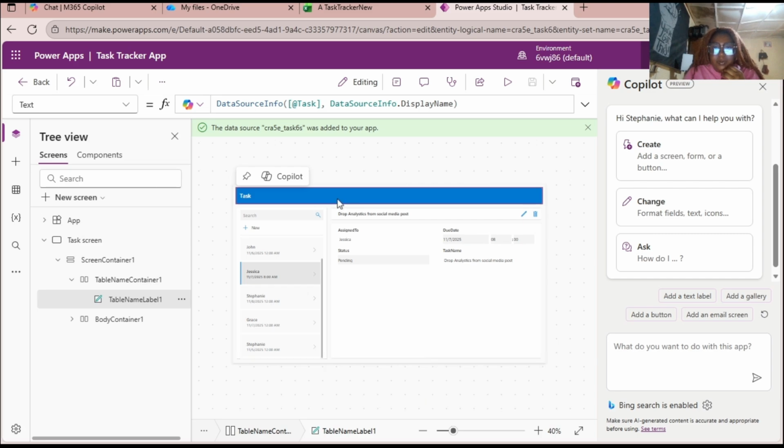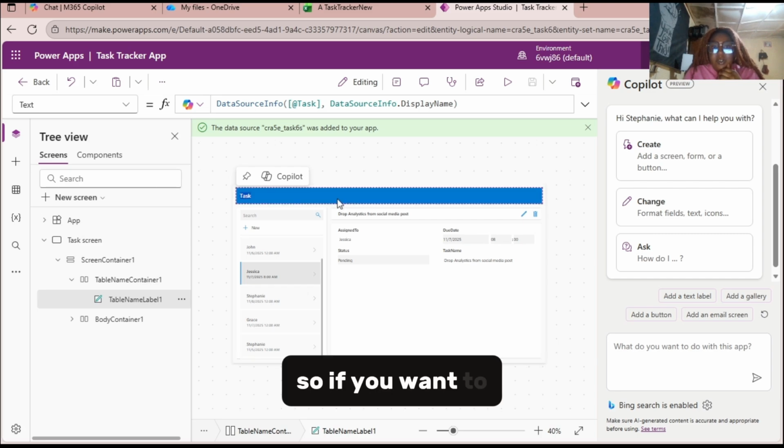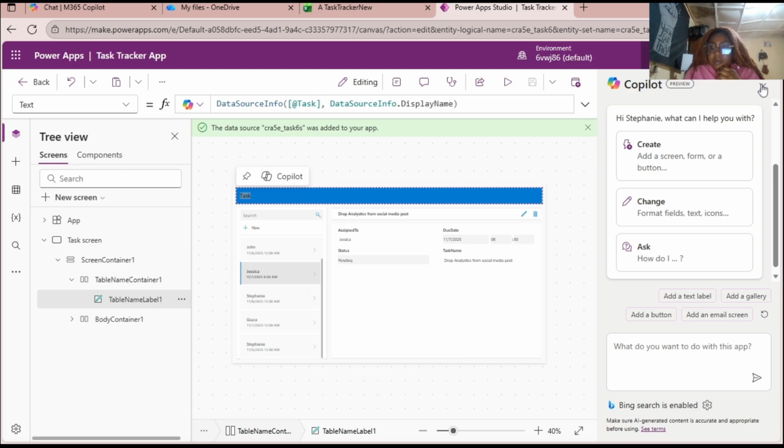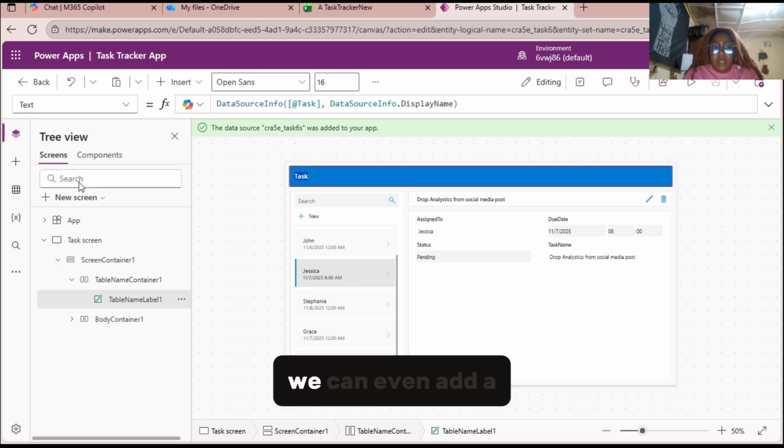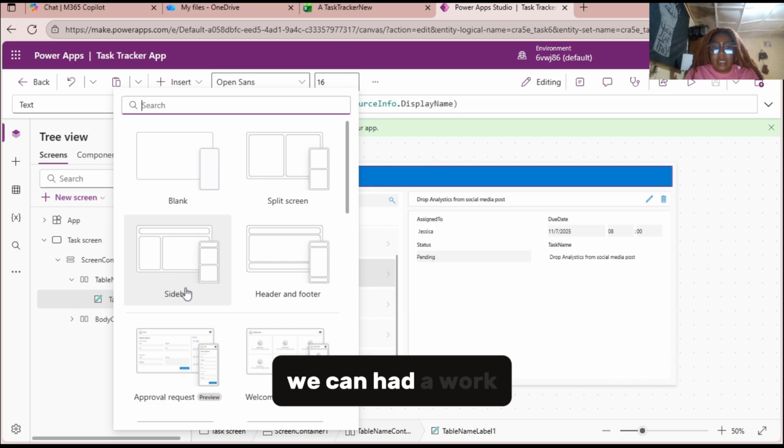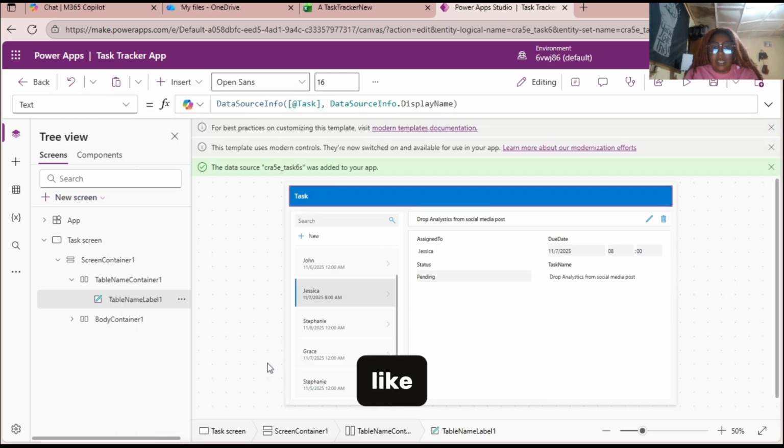If you want to change it, we can change the color. We can even add a home screen. We can add a welcome home screen if we like.